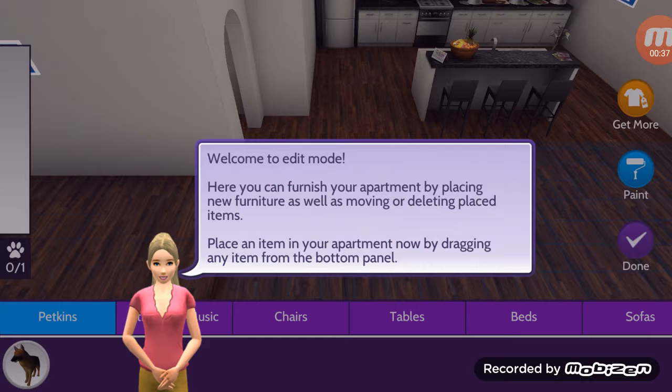Welcome to Home. Here you can furnish your apartment by placing new furniture as well as moving or deleting items. Place an item in your apartment now by dragging any item from the bottom panel.